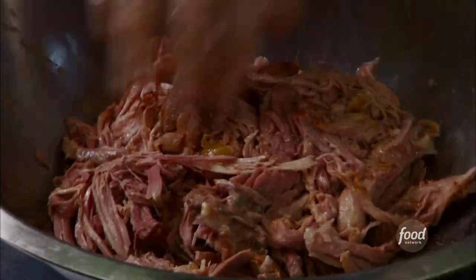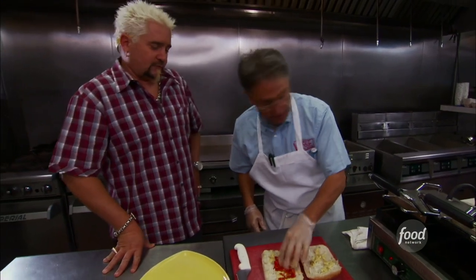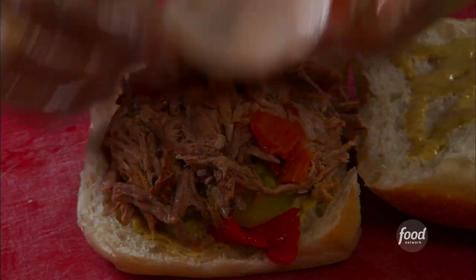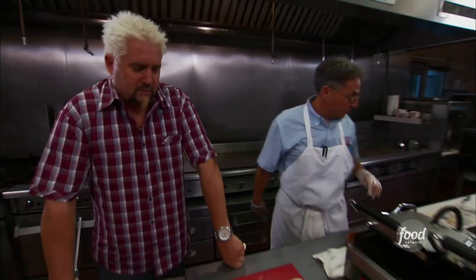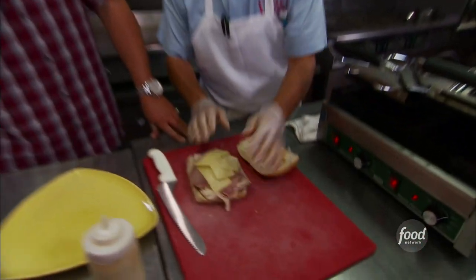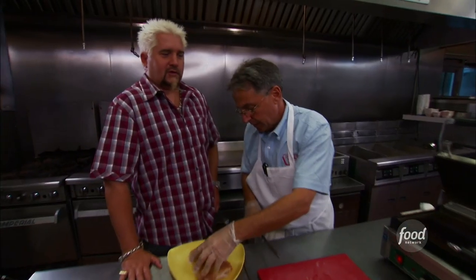We're gonna take this shredded pork, pop it on the flat top griddle, crisp it up a little bit. We're gonna grab this panini, cut it in half, top it with a little homemade honey mustard, and fill the sandwich with some fire roasted peppers — we roast these ourselves, of course. Pickles, nice long shreds of pork, some turkey, Virginia ham — it's really this big every day, everything we do is big, it's a big apple. Then some Swiss. Pop it in the panini press, about five minutes. Pull it out, give it a cut, pop it on the plate.